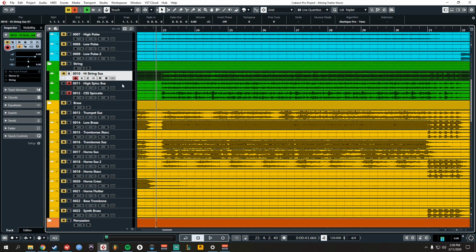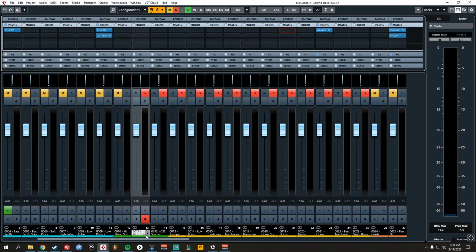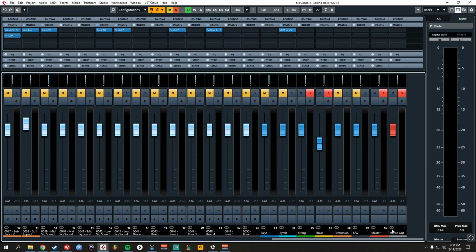Let's check out the spiccatos. Okay, listen with the brass. I would like to hear those a bit more. So to do that, I'm going to cut some space out of the brass so that these poke through more. Let's go to our group tracks.